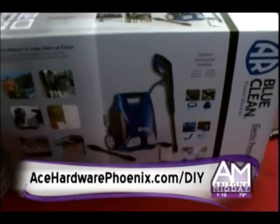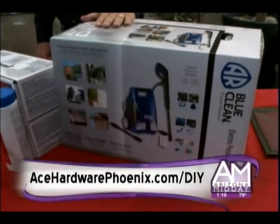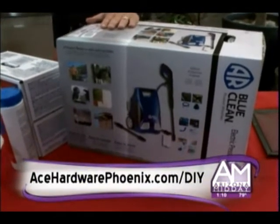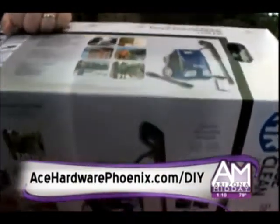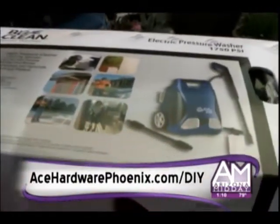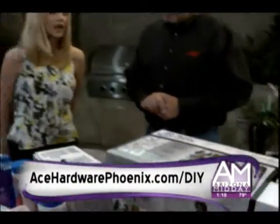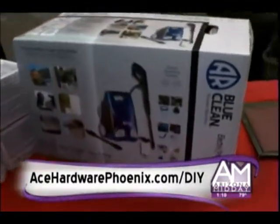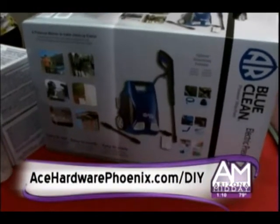But there are 3 things that you need to remember when you use a pressure washer. The leading cause of any power tool use is operator error. So read the directions carefully first to adjust the pressure, adjust the pattern, and adjust the distance. Start a little further away, and you get your deck sparkling clean. Yeah, I think this is something my husband is hoping for, because you can even wash the house. We power wash our house and the windows as well. Yeah. It's a real good spring project with the great weather we're going to have this weekend.